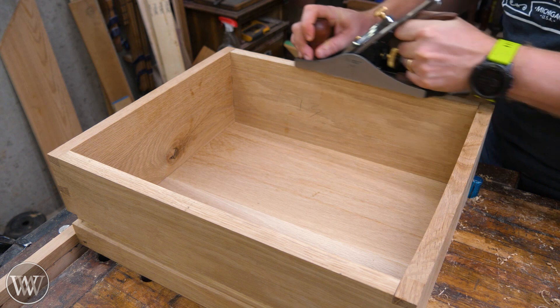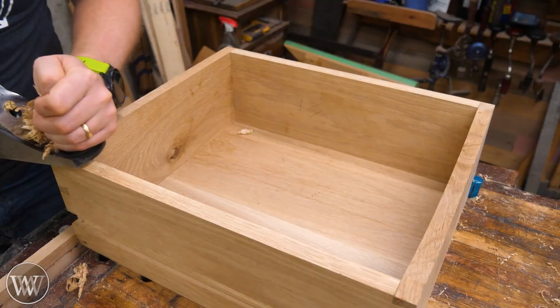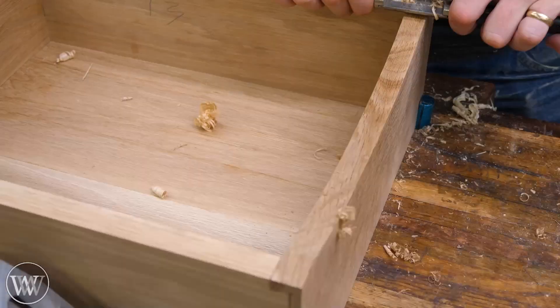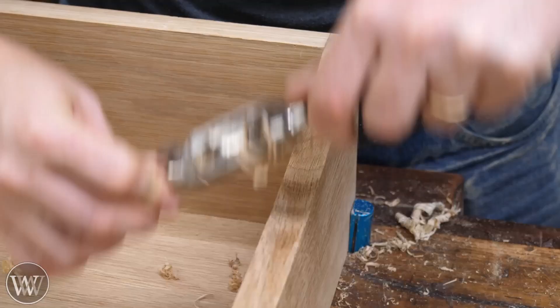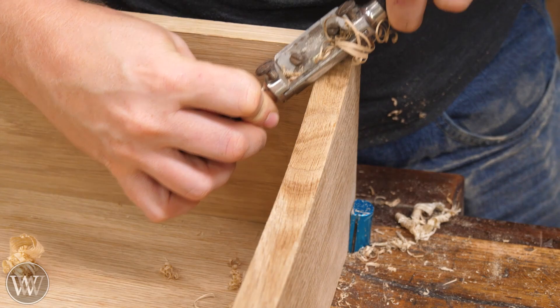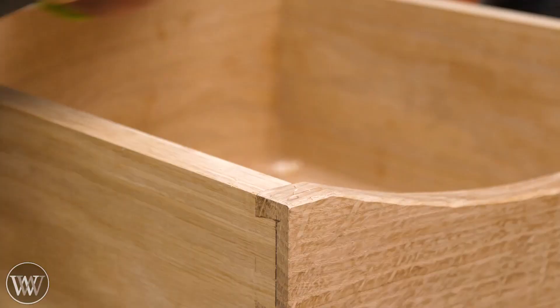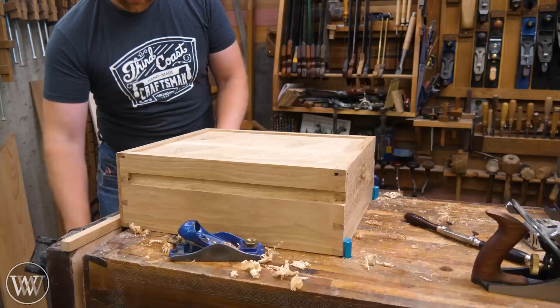The next thing we want to do is level out all of the tops and bottoms on these. When I line them up for the dovetail I line them up with the bottom of the drawer so I have less work to do there. Most of my work is on the top, going around the corners and trying to go with the grain on each piece. For the curved handhold space on the bottom we're going to do some final detailing with the spoke shave, and then chamfer all of the outside edges. On the main outside edges we use the block plane again, making sure we start from the outside and go to the inside so we don't tear out the end grain of the little pins.